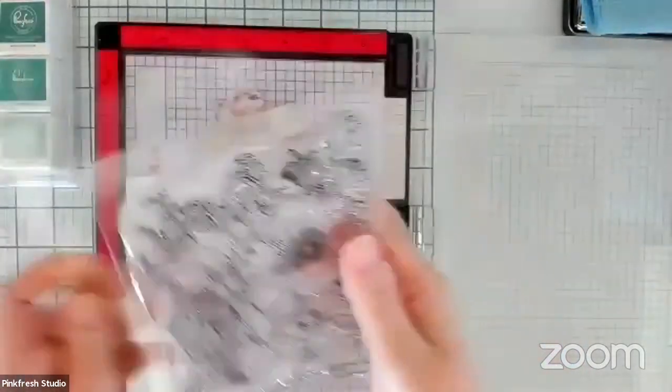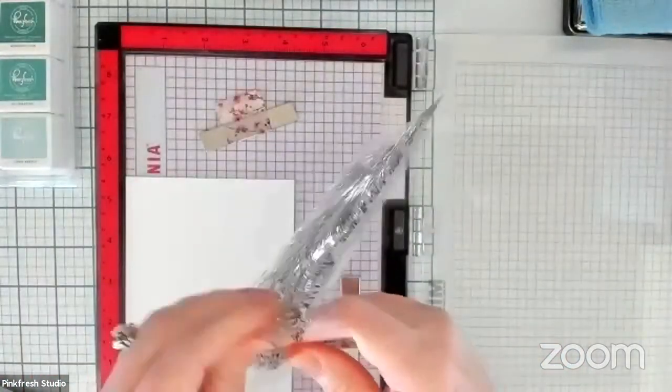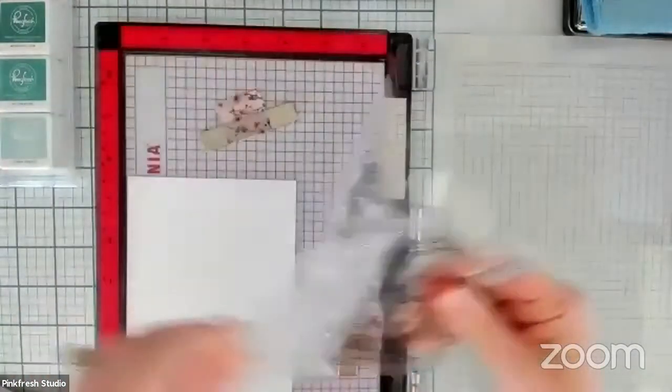So first things first, before I put the magnets down, let's get this stamp positioned onto the cardstock, and then I'll know the best place to put my magnets.